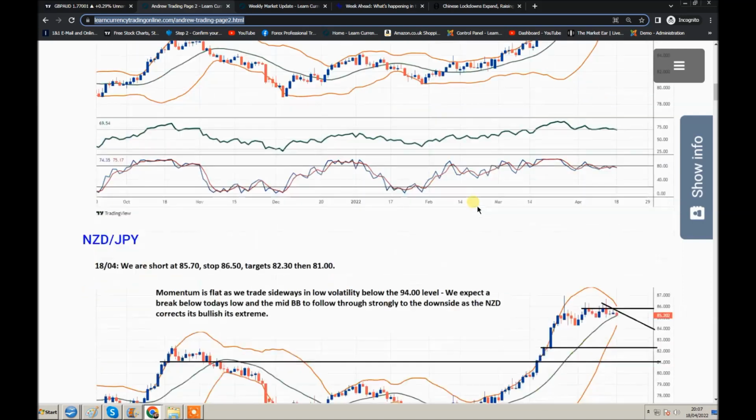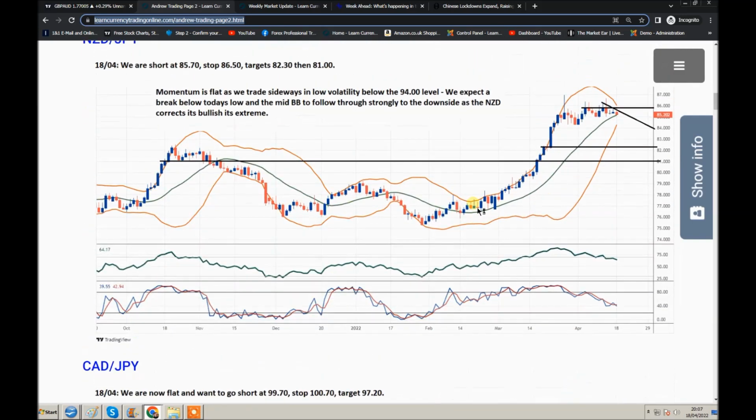I also want to look at another JPY pair, which is NZDJPY. Again, a kind of gentle move up, then the acceleration, exhaustion on this blue here, down. Then look what happens. We get a tail above the 86 level, can't hold. Again, can't hold. Three little candles. I think it's a good sell through the 85 level.